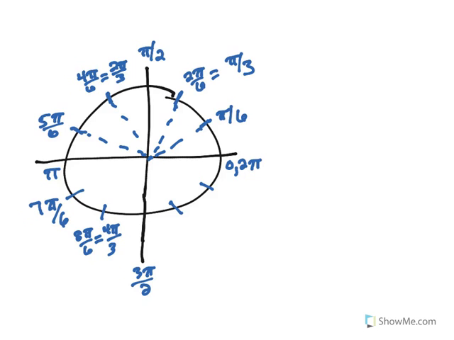All right, so that's 8. My 3 pi over 2 would be 9 pi over 6, which reduces to 3 pi over 2. Then we're going to get 10 pi over 6, which is going to reduce to 5 pi over 3. And then we get 11 pi over 6. And if I kept going back to a full rotation, then we'd get 12 pi over 6, which is the same thing as 2 pi.